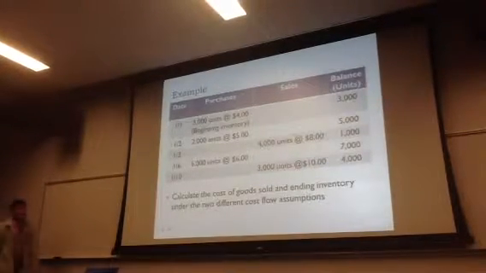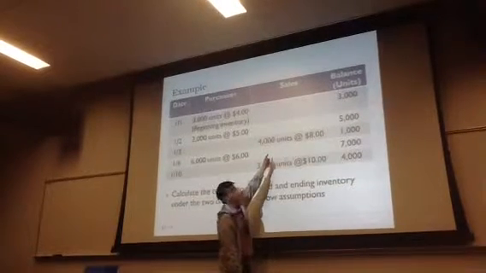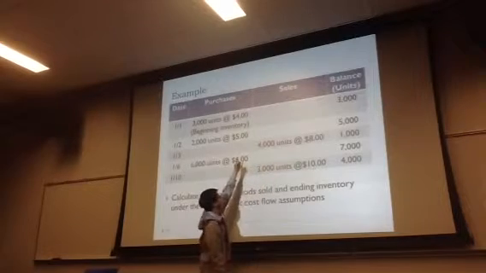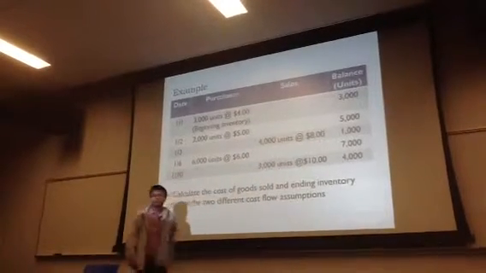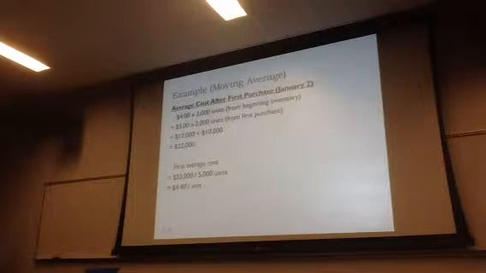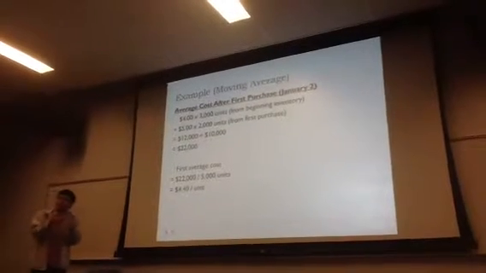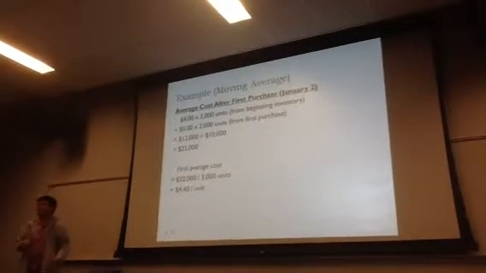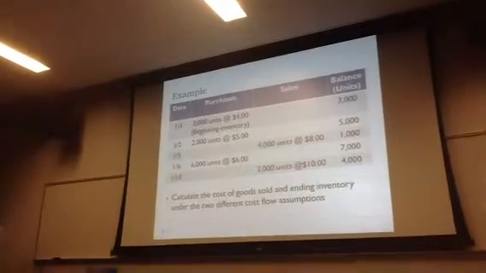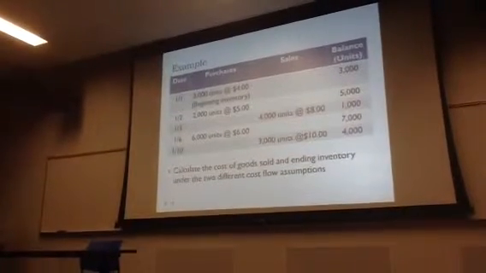So when should we calculate the average cost? Whenever we have to calculate the cost of goods sold, which is right before the first sale and right before the second sale, or after the first purchase and after the second purchase. So in terms of the average cost, right before the first sale, we would have 5,000 units left. So we would have to take these two and then take the average.